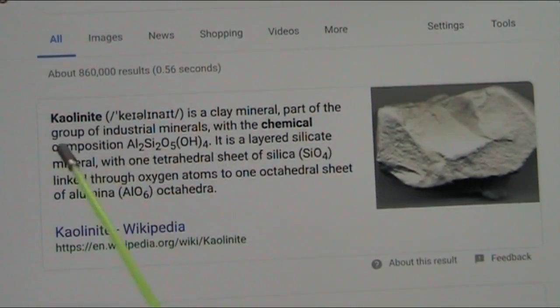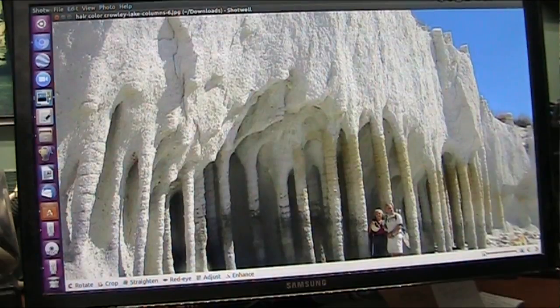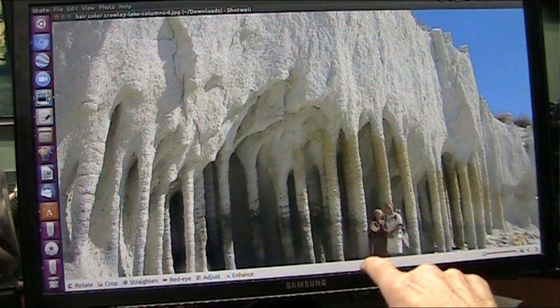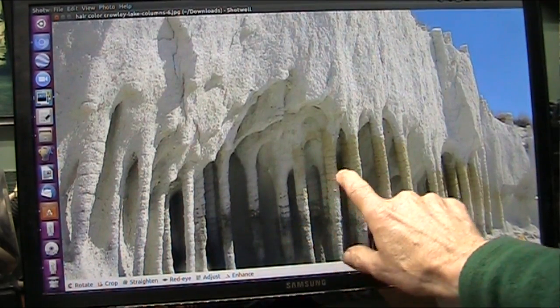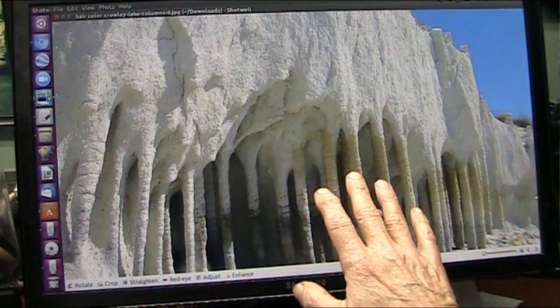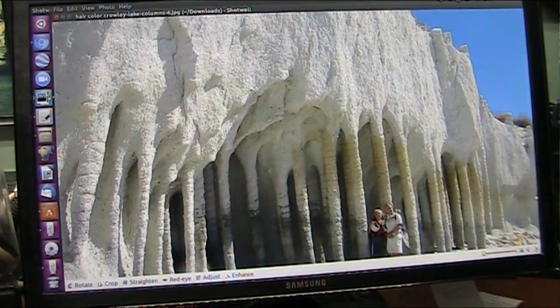Okay, I'll leave it with this. Kaolinite. That is clay. That is skin. And I'm going to show you what it looks like when it's got a bunch of hair in it and it's attached to a giant that now is part of the earth. I told you the giants were big. That is hair. That is hair. That's the black blood and the red blood of hair, and the hairs are also fed with blood. That's kaolin clay, my friends.